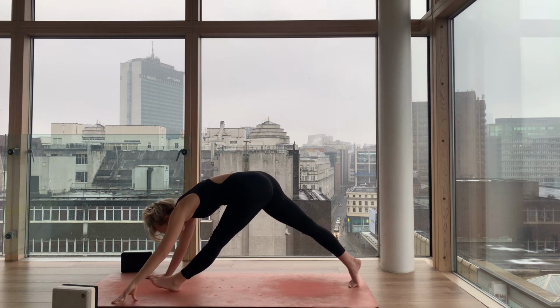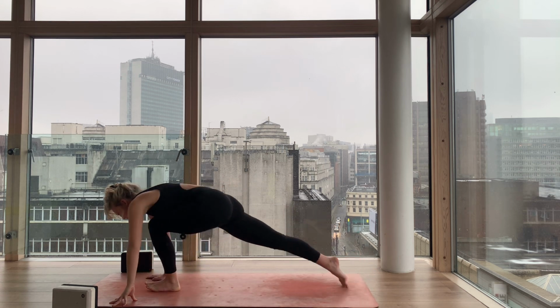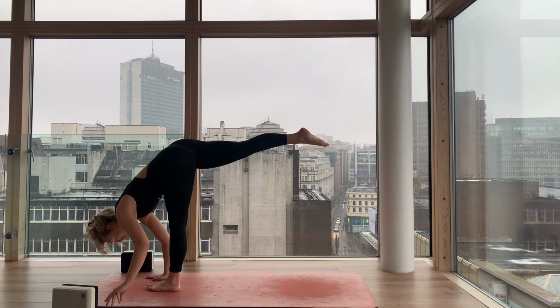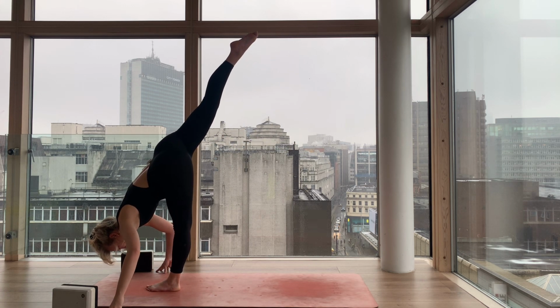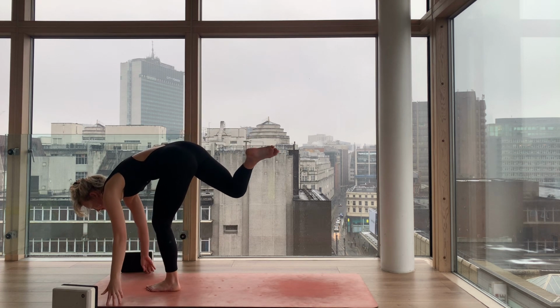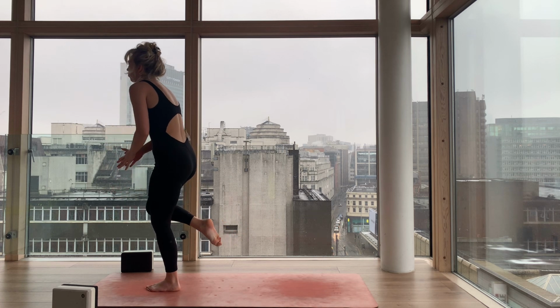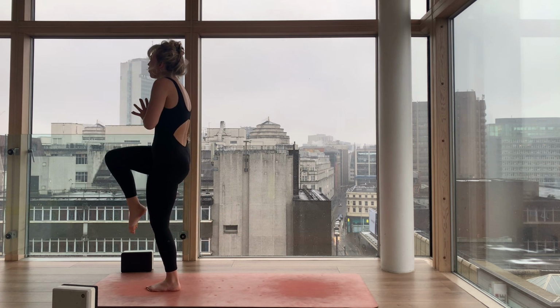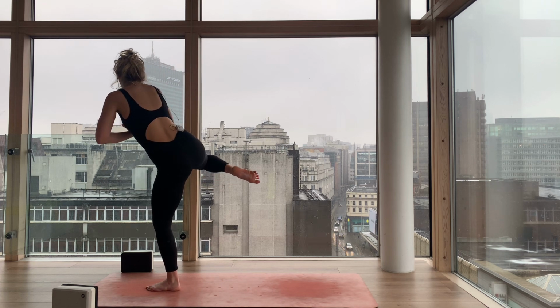Pyramid. Lunge into the left foot. Right leg's gonna lift high. Standing splits position. Breathe in. As you breathe out, right knee comes in, your chest lifts up. Rotate the right hip all the way over to the right. Float the toes all the way to the back of the mat.